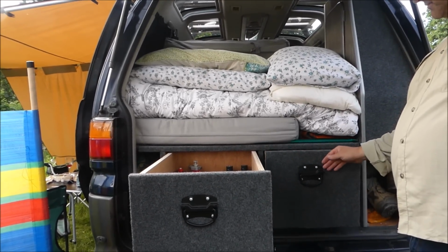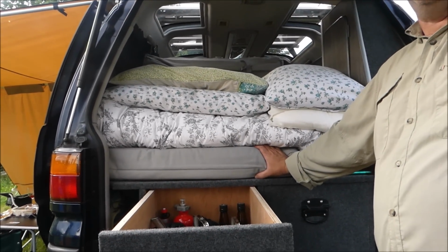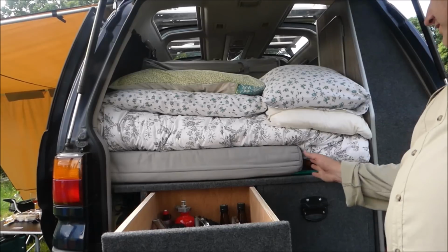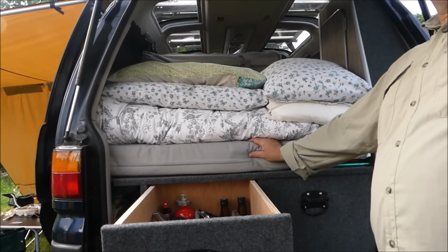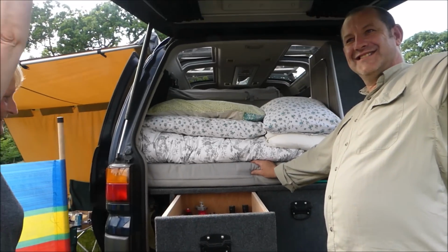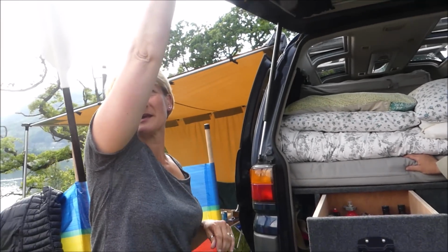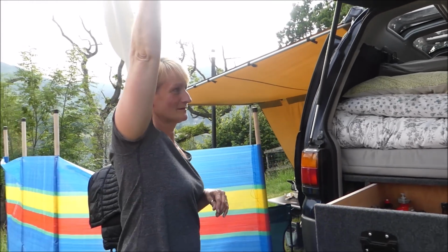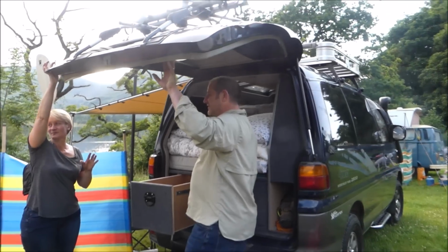At the moment, the mattress we have on there is actually off a futon that we never used at home. So it's not actually full width at the moment. That's on the to-do list at some point. There's always a bit more to do, isn't there? Just keep adding, make it how you want it. It's like trial and error when you come away. You don't know things you might have missed.